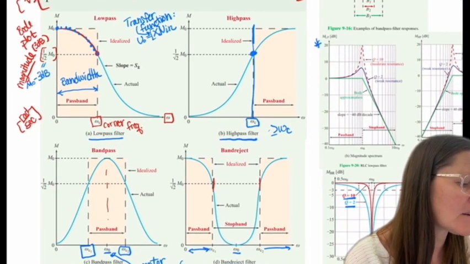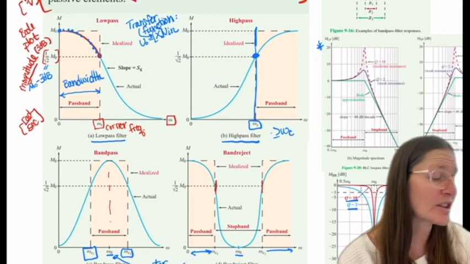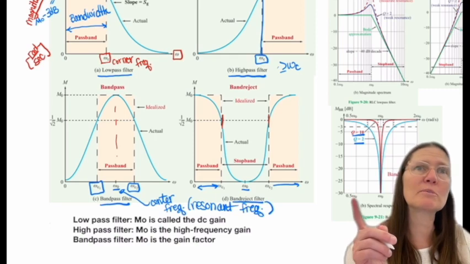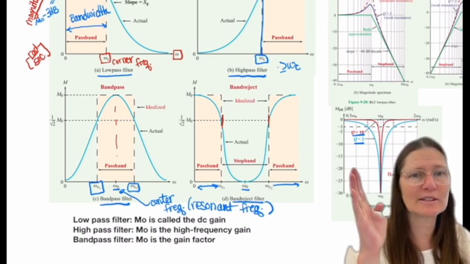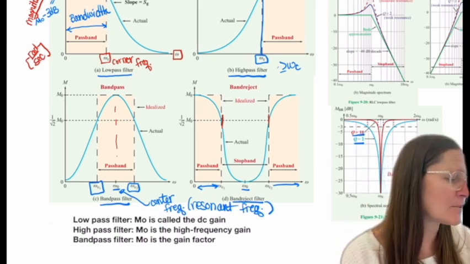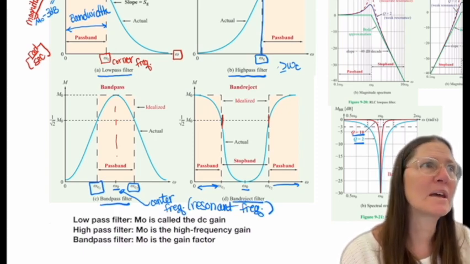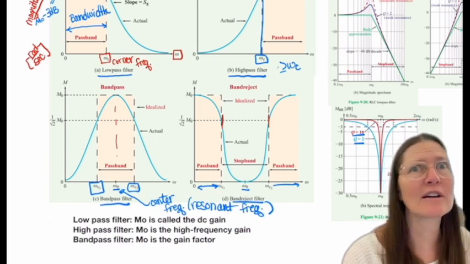And then the high pass filter is when we start at that value and then it's everything greater. And then we have 2 points for band reject and band pass. And so we have 2 corner frequencies. Again, they're the same, 3 dB less than the max. And then the middle frequency is that resonant frequency, omega naught. So you need to understand all those terminologies, being able to identify them on these graphs.